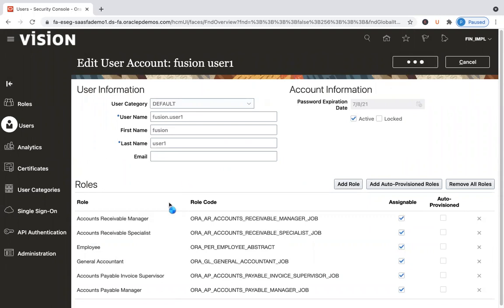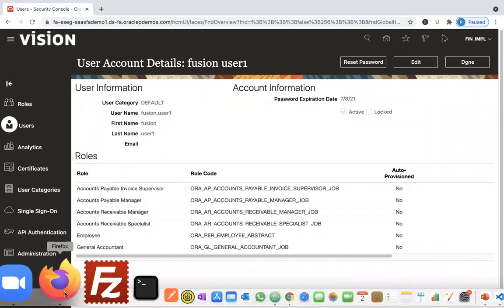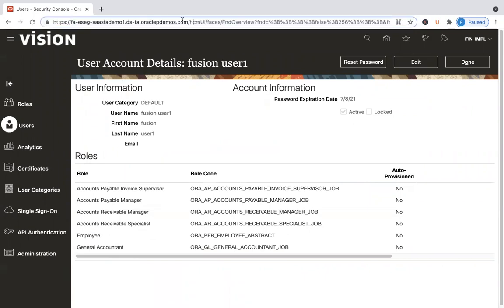Save and close. Now let's log into this application as fusion.user1 from a different browser.